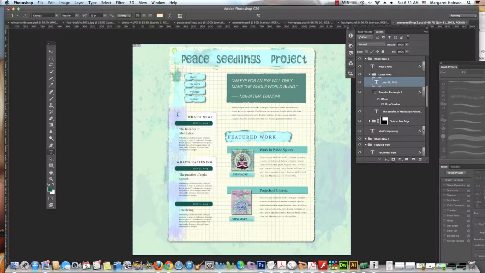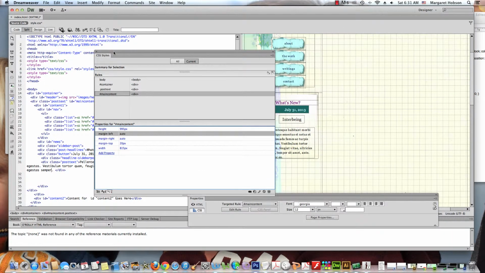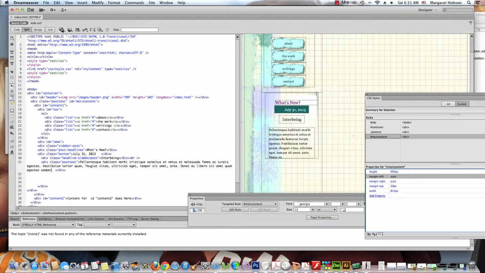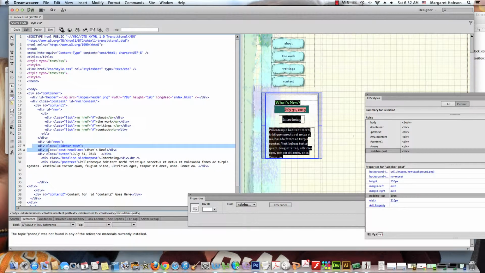What I did in the previous video, I ended with this post right here. And let's go take a look at the code and make sense of the code. And this video will really give you a good sense of classes as well, what a class is with CSS. So if I take a look at this code right in here, this is what I have. I have sidebar posts. This is actually where it is right here. It starts with sidebar post, which is the shape. Then it goes to the post headline, which is what's new. Then it goes to the button headline sidebar post. Then we have the post text.